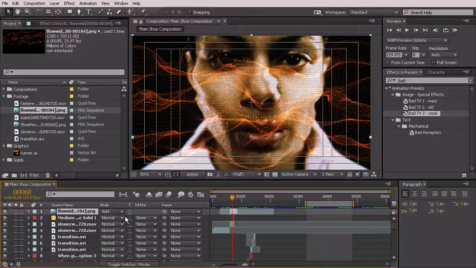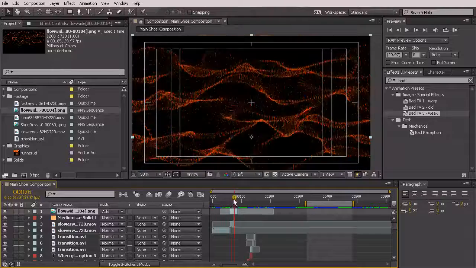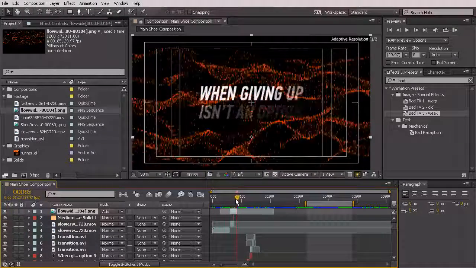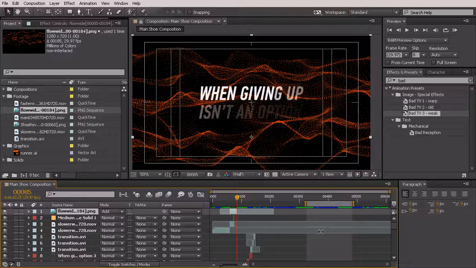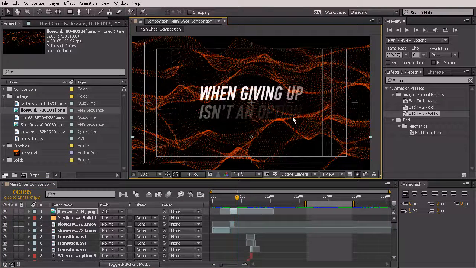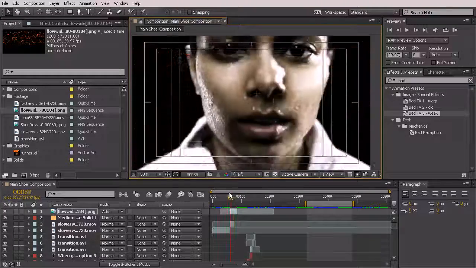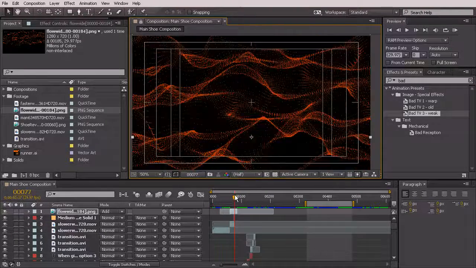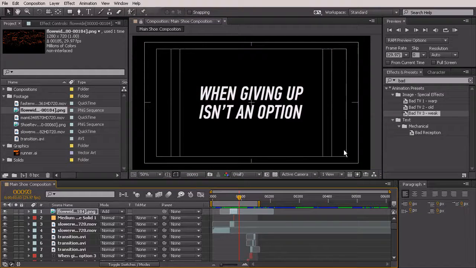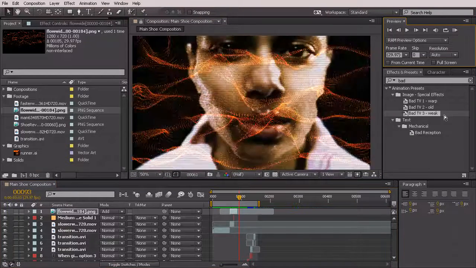I think add looks nice because of how much brighter it gets when it's on top of the white areas in our image. You can see how that looks with that white text. Pretty cool. So let's play around with this one for now. Maybe scale it up just a little bit more so it comes up off the top there. Just like that. And let's go ahead and just watch this through here at the beginning. So we'll go ahead and do a RAM preview of that.